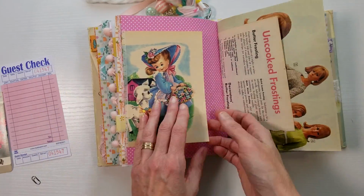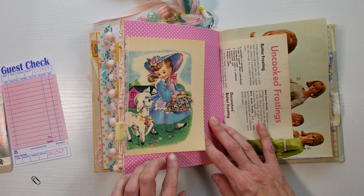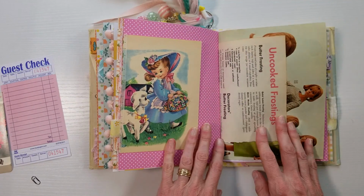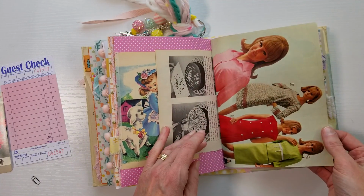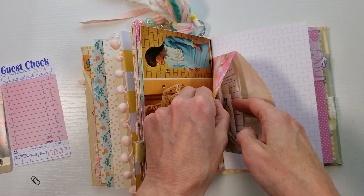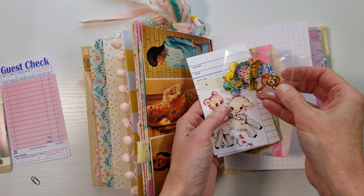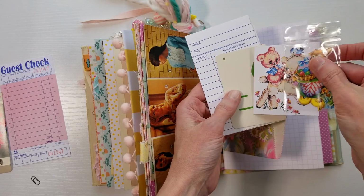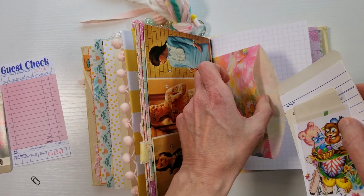All right. This is a little page from Mary Had a Little Lamb Elf book. Really sweet little illustrations. I just made that into a little flip spot. This is from a Sears catalog. Some pretty dresses. And this vintage bag has a little baggie that has Easter seals, Denison Easter seals in it. And just a little image and a flashcard. Some journaling pieces.